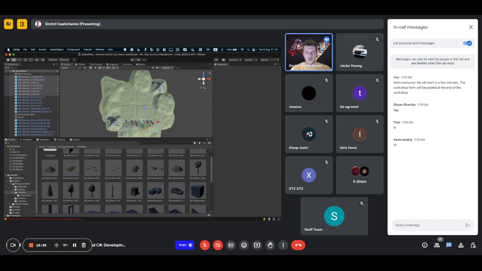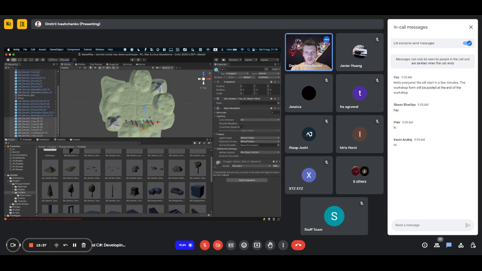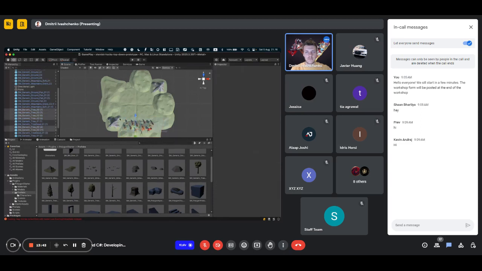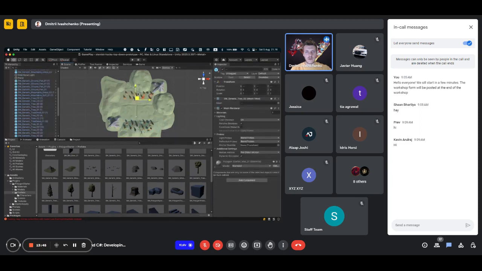Now I can select all these trees and duplicate them again. One more time, place it here. One more time, I can rotate. Sorry, I need to use center rotation for this operation.